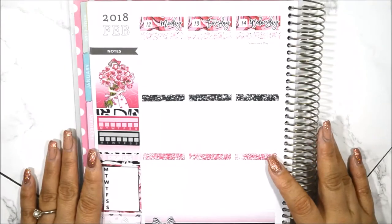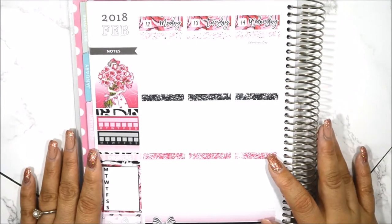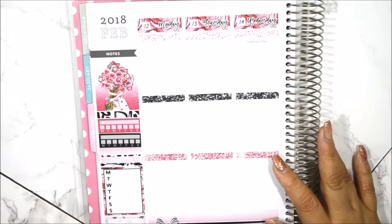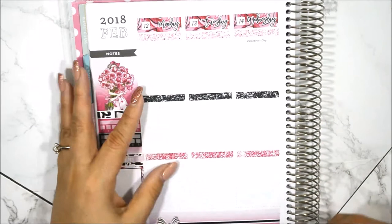Okay, so I'm gonna zoom you in. Now that you're zoomed in, I wanna go ahead and do day by day. But before I do that, I wanna actually put in the stickers that I wanted to use for the sidebar. Okay, so I found it.